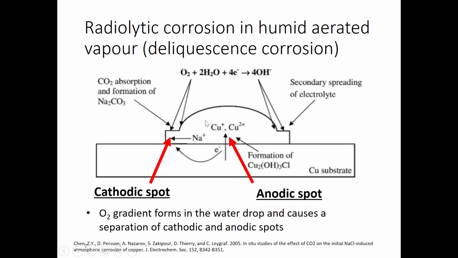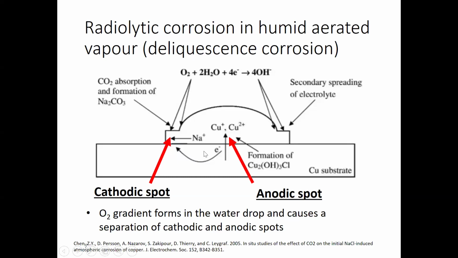The edge of the drop will naturally have a higher concentration of oxygen than the center of the drop. And so what you end up forming is an effect where you have an anode right in the center of the actual drop, and then the current moves out to the surface where the oxygen is present, which you would then be reducing. So oxygen reduction is happening at the periphery. This would be this reaction right here: oxygen plus water gives you hydroxide.